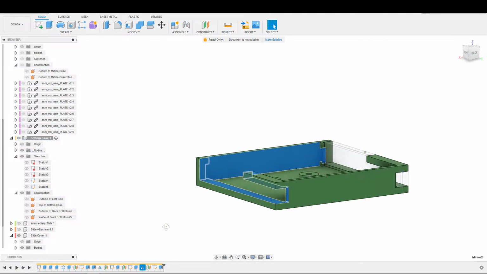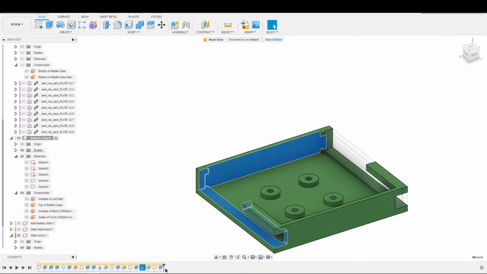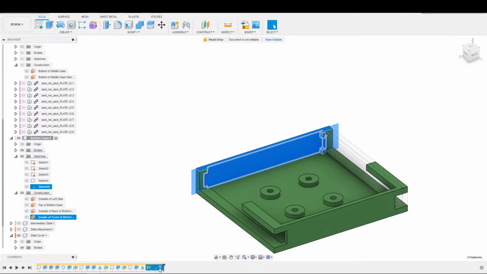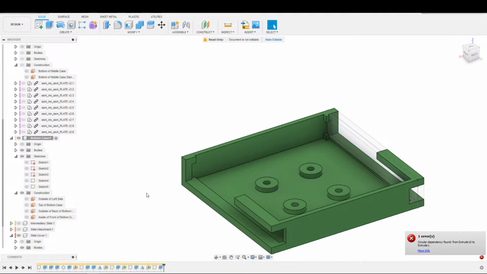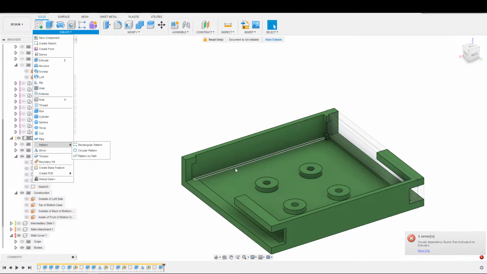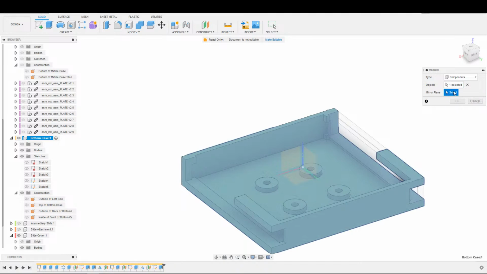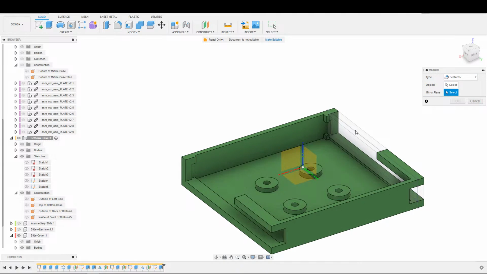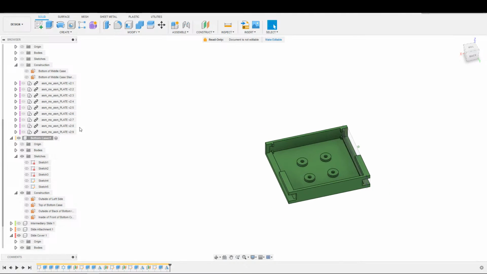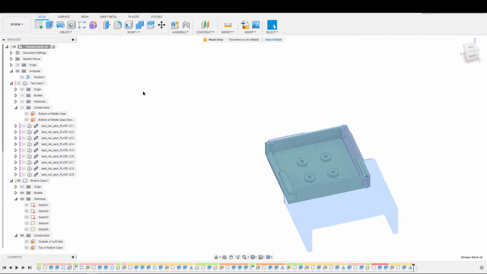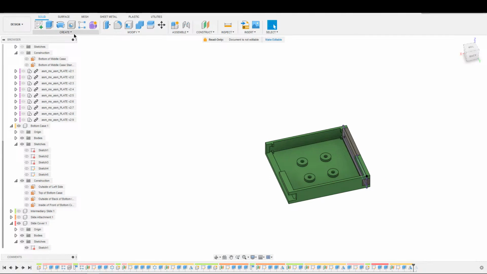So let us, I'm not entirely sure, but I think these technically could have gone ahead of this guy. It doesn't want to let me do it right now, so we'll just mirror those across here. It'd be nice to have fewer things in the history bar, but I did not consider this, and this is actually supposed to be features. There's that and that. Okay. And now we can come up here and mirror the slide cover across to give us a more complete view of it. Again, this is going to have to switch back components now. There we go.